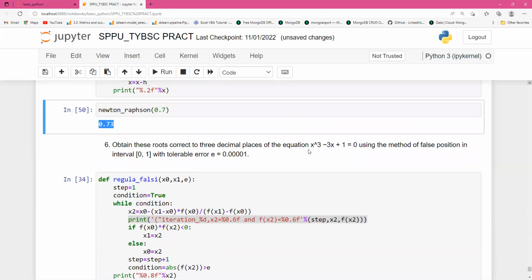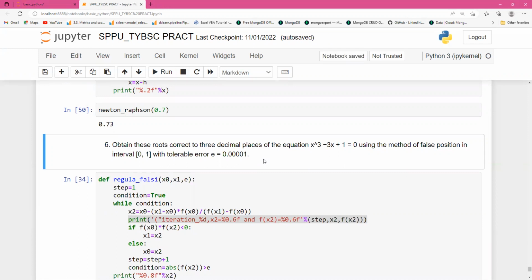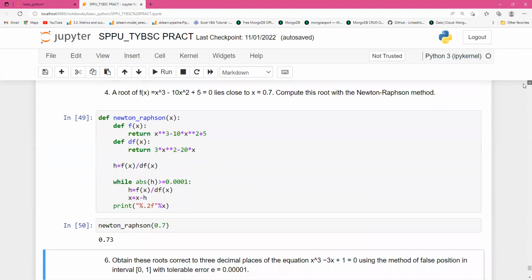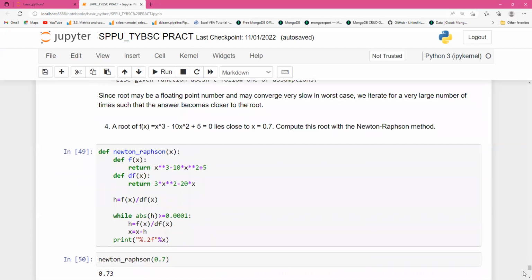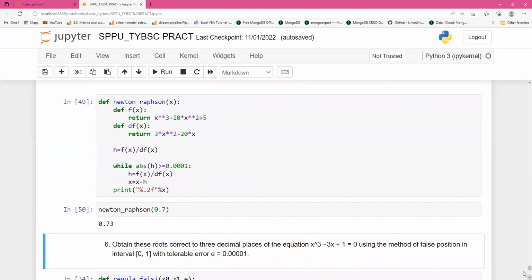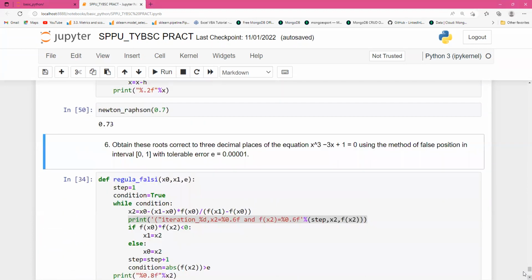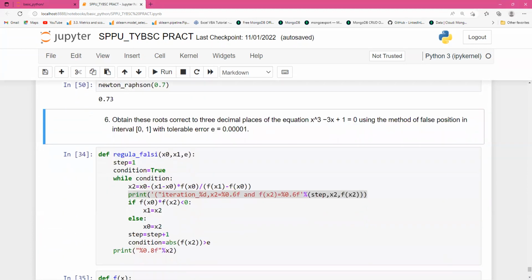Now let us take the sixth question. So why sixth question, guys? Again, question number 5 and question number 4 are both the same. So no need to write these questions. Okay. So instead of question 5, you can take any question. That means you can take any polynomial equation, any quadratic or transcendental equation, and you can solve it. Okay. Now next question, sixth question.